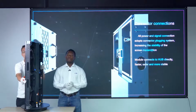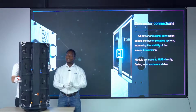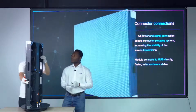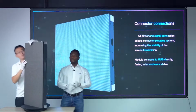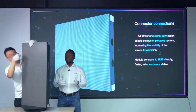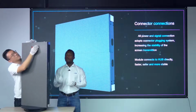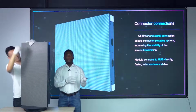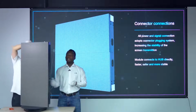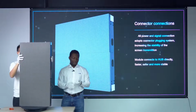So that's how the model looks like. You can see the model, and you can see the pins over there. Later on our engineer will remove the model for you to see, but not now. Later on he will show you how it looks. So all power and signal connections adopt one connection. All power, and also the model connection to the hub, is direct. All the models connect to the hub card directly. So that makes it faster and safer, and also more stable.